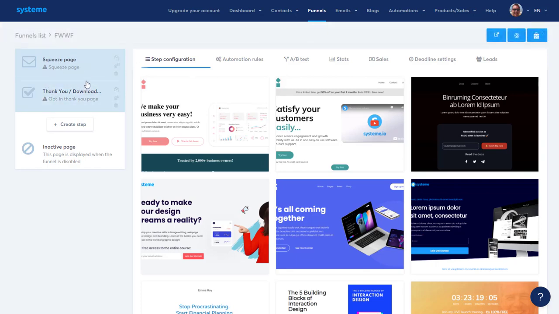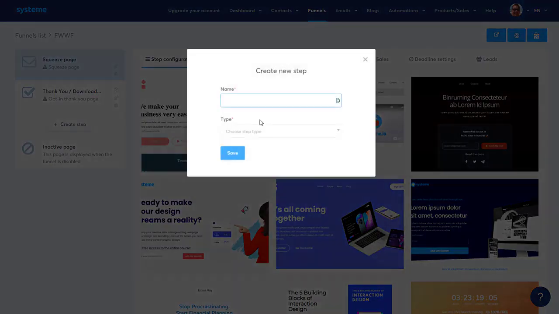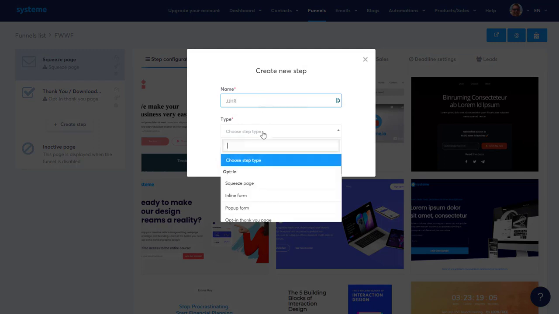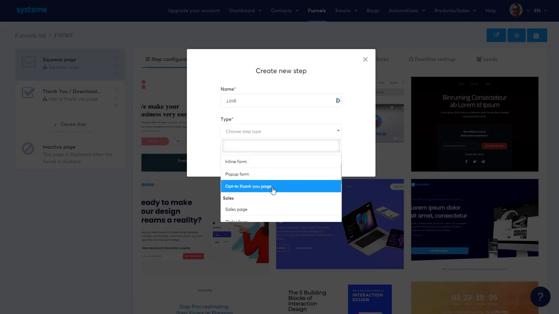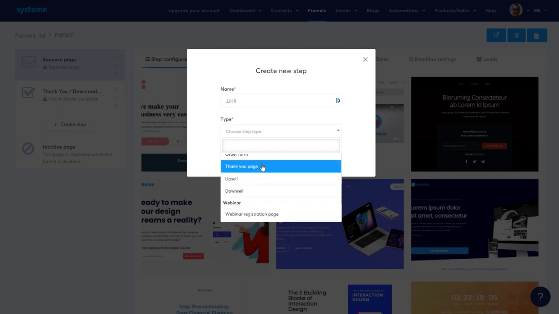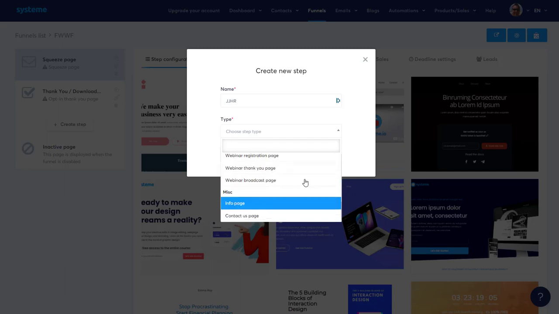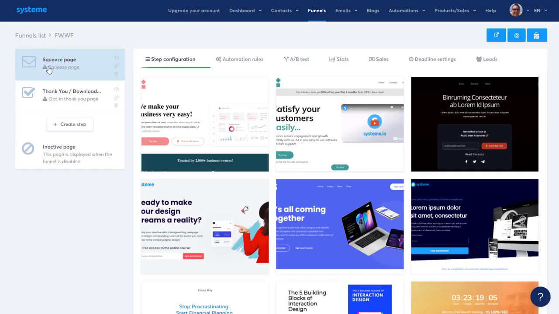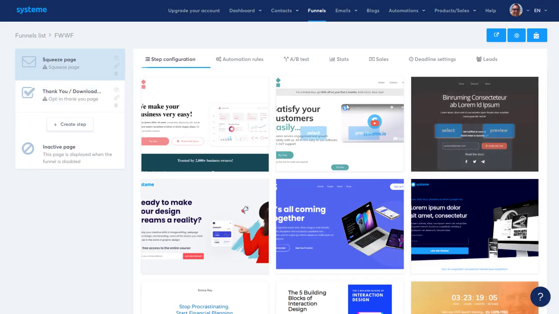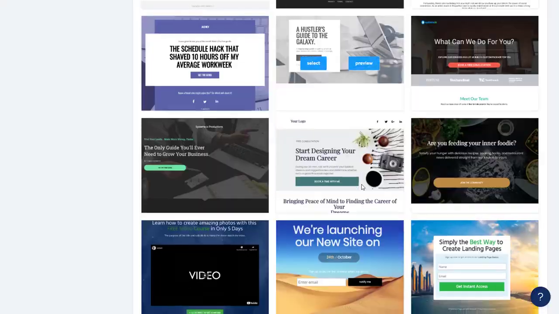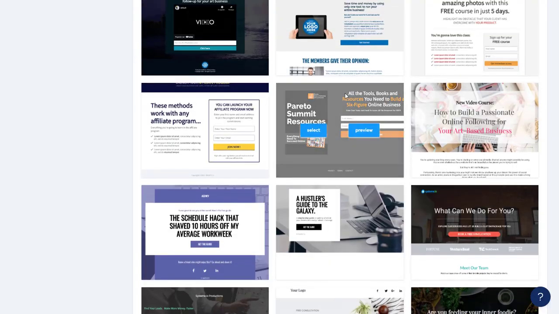You can have a squeeze page, a thank you page, or you can create a step and then add different types of pages. So there's all these options of pages that you can go ahead and add, including a pop-up and inline form that will come up on your various pages if you want it to. So you have lots of different options here for different types of pages, and guys, these are all explained in the help page. Just on the squeeze page side, if you come along and look at these different designs here, you can pick a squeeze page that you like.